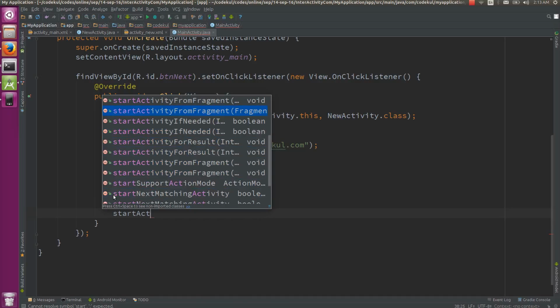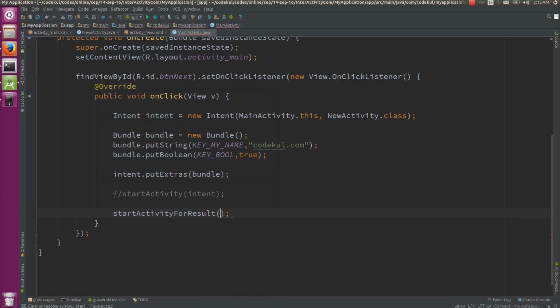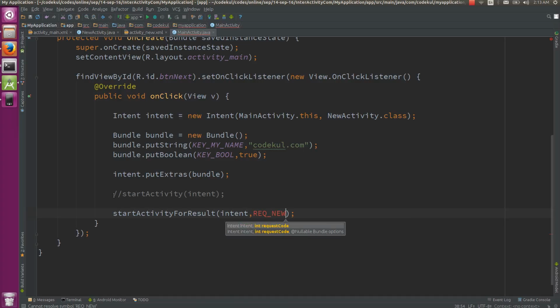Start activity for result. See here, you can pass an intent, and you can pass a request code, REQUEST_NEW.